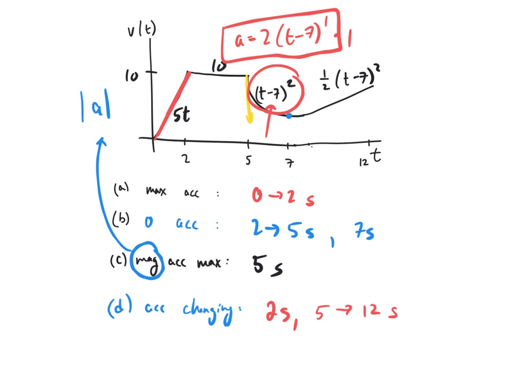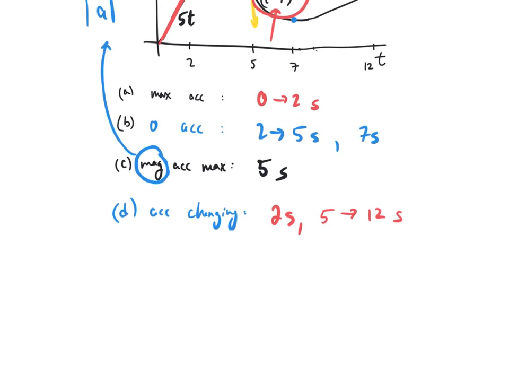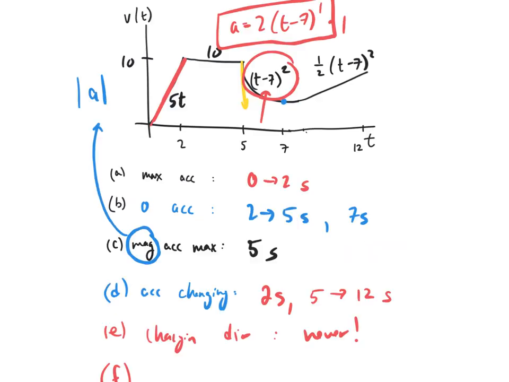It's too easy, this 5 to 7. It is too easy. I know. It's when you said it right away, and Gustav and Kyra both went, yep, that's right. And I'm like, no, come on. All right. So changing direction: never. All right. Now we get to the harder stuff.